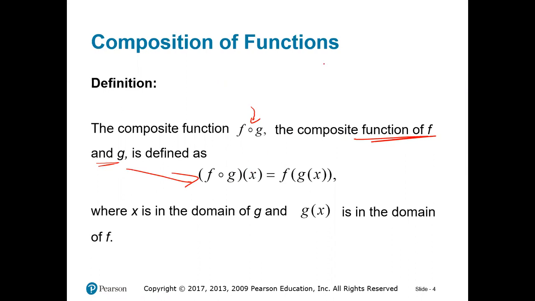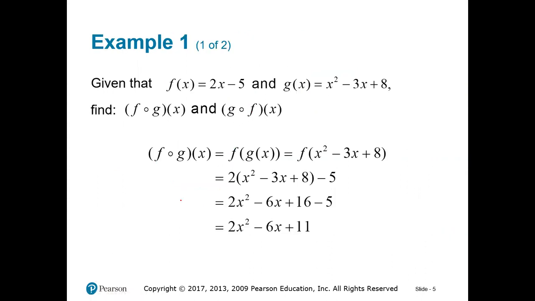What does that mean? That means I'm going to take this function f, and everywhere I see the x, I'm going to plug the g function in. Okay, and it's going to yield a composition function of f of g. We can flip the order. And f and g are just the names of the functions. It could be h, it could be k, it could be whatever you want to work with.